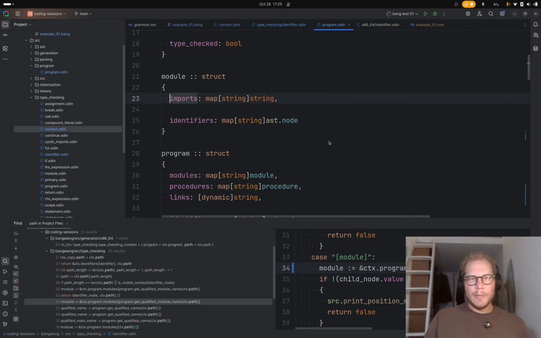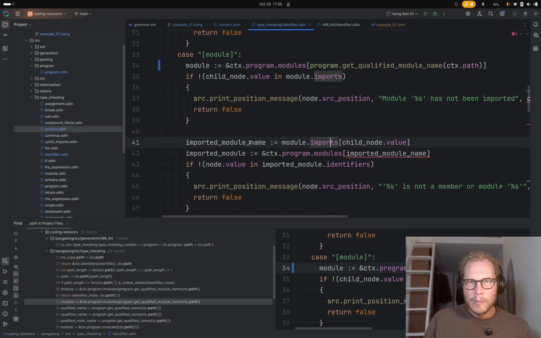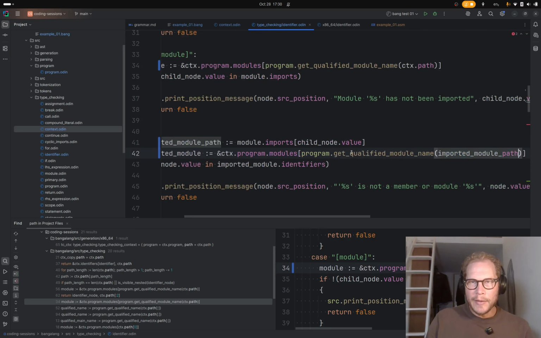Did I mention that before? Our imports were just the module name. But now when we import something, I think we need to specify an array of 2 strings to say the lib and the module name. So it's kind of like the path. So then this would be the imported module path. That's also exposing this, because this also should be like this with this path.